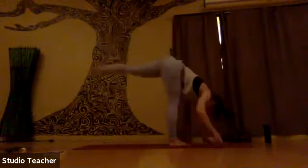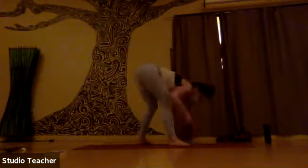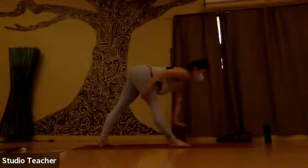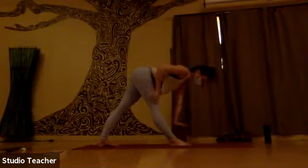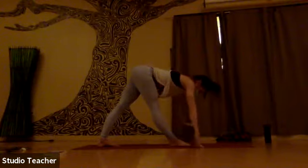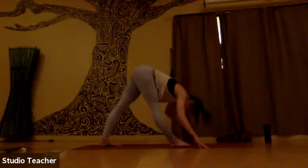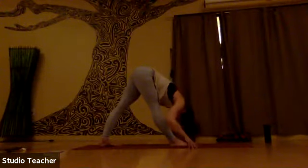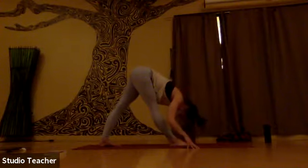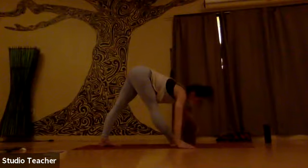So left foot 3 to 4 feet behind right foot. Grab your block. This is a great pose for that prop. Inhale, lift the chest. Exhale, fold forehead down over that right shin. Two more exhales here, two more breaths. Try to get into your deepest pyramid pose right here. Last exhale. We'll inhale, lift the chest, revolve triangle.